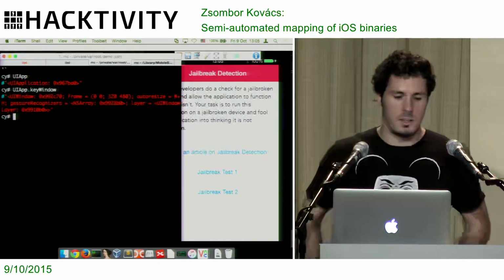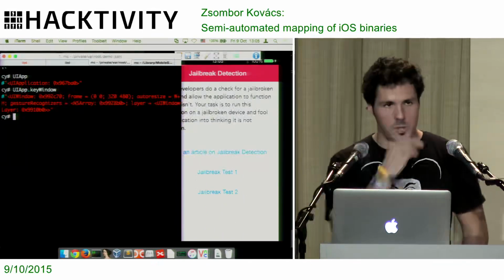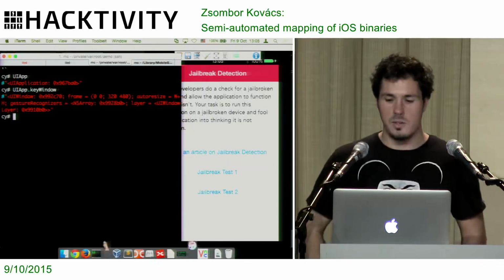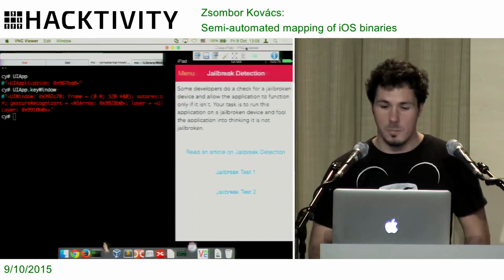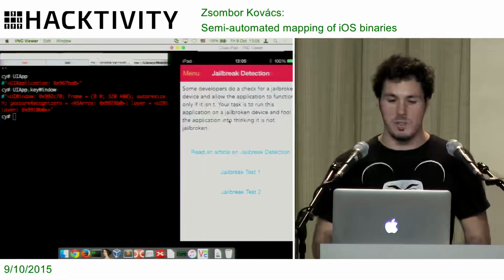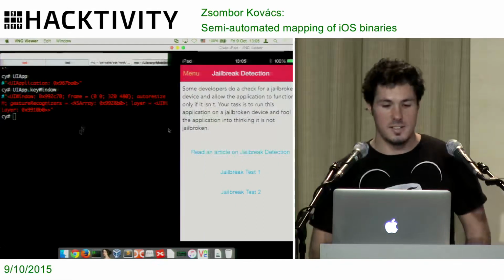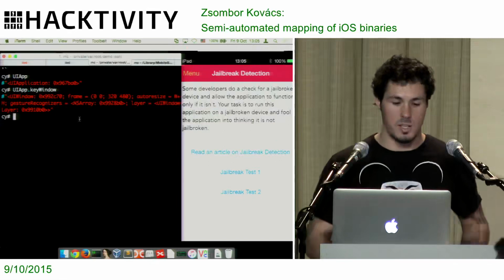So this keyWindow construct shows you a handle to the entire screen you see. So when it comes to manipulations on the screen, you can easily access those items on the screen from here.